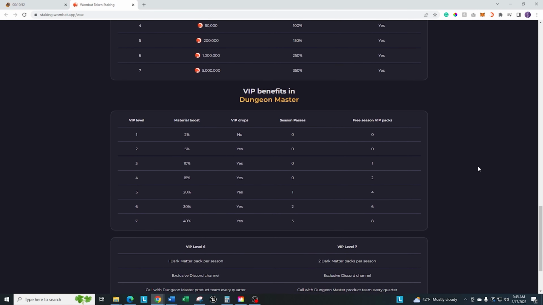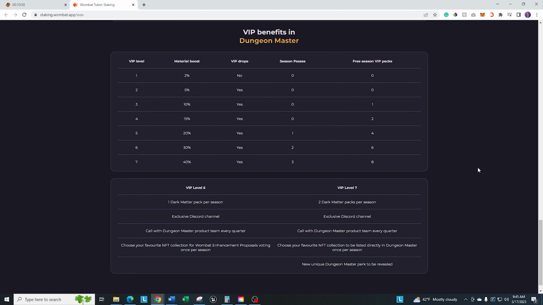What I wanted to scroll down and show you is the VIP benefits for the Dungeon Masters. So if you go as simple as VIP 2, which is only 5,000 Wombat, you get some pretty good bonuses here. First of all, you get a 5% material bonus. That's basically every time you do a run, you get 5% additional bonus back when you come back from that run.